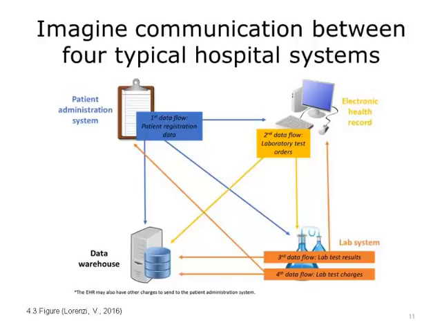The events that might happen are registration of a patient, order of a laboratory test, generation of its lab test result, and generation of a charge for the lab test. Look at how many arrows end up on the picture. And this is just 4 systems. You see, the more interfaces and the more data fields exchanged, the harder the problem gets. And it gets really hard, really fast.